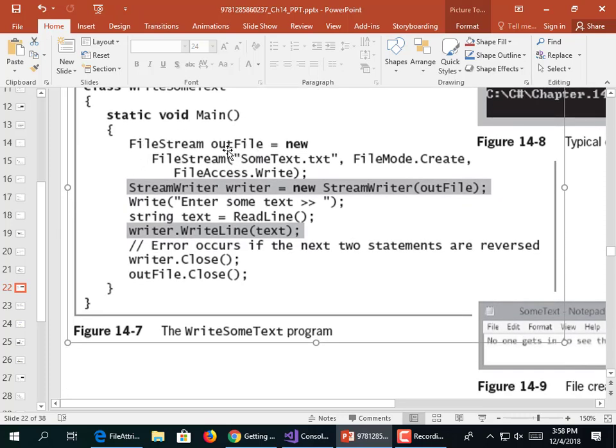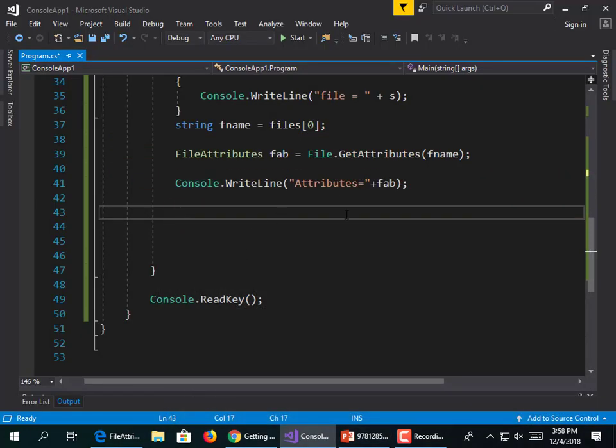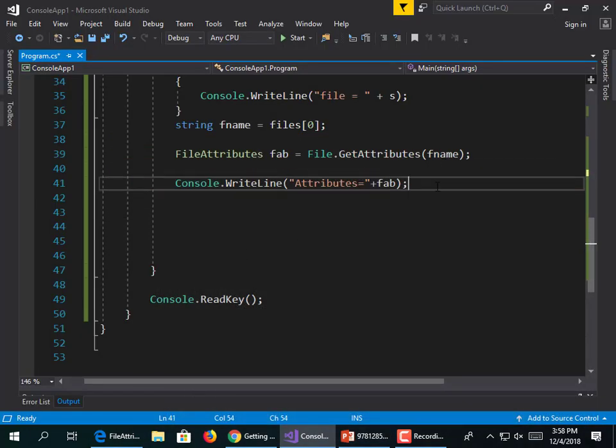FileStream outfile is equal to new FileStream, and then we create the file. We list our attributes. We want to create the file, and then we want to write to the file. That sounds like a good thing to do. Let's create our outfile using our directory, our fname.